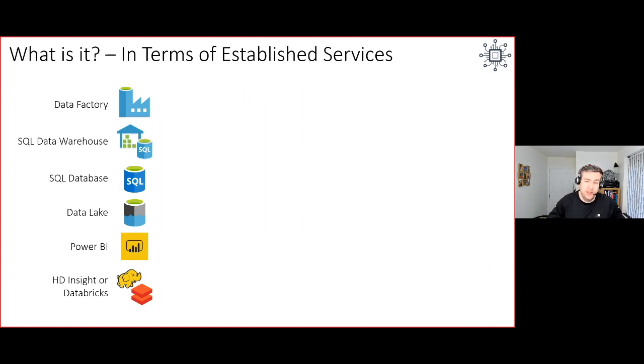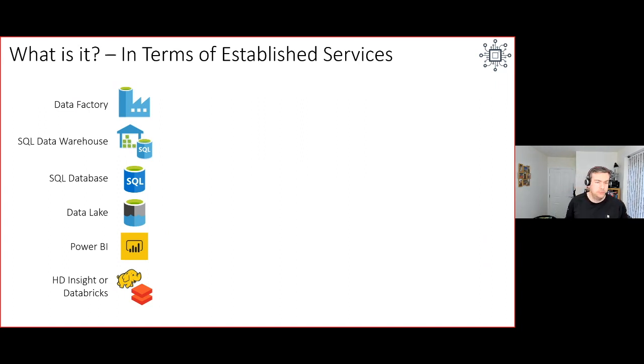and sort of reflecting back on that tweet I sent in November 2019, I'm also deliberately using the old icons here, the ones that aren't quite as blue and shiny as the new ones now. So of course we have Data Factory, we have the SQL Data Warehouse capability, a SQL database of sorts, a data lake, Power BI, and then basically some sort of Spark compute. Whether we think of that as HD Insight or Databricks, of course both existing services that we had available in Azure.